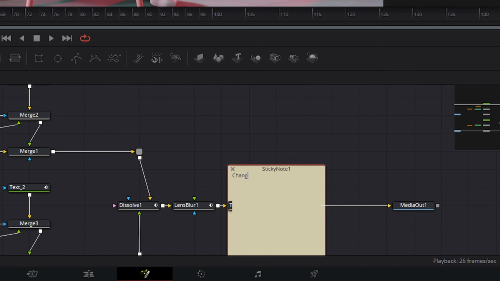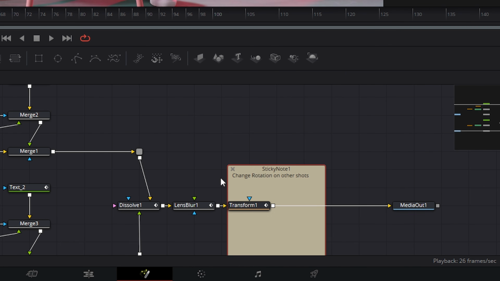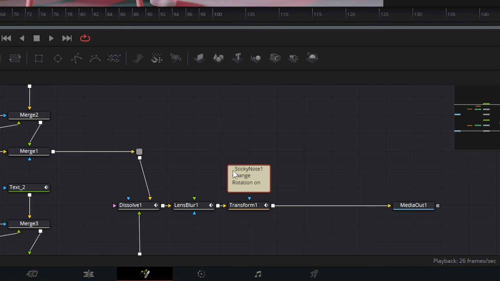So, change rotation on other shots. So now I've got a little sticky note right there. So if I pass this on and I want somebody to do something or just a note for myself, I've got this little sticky note. If I ever need to read it, I can just double click it and close it back down.